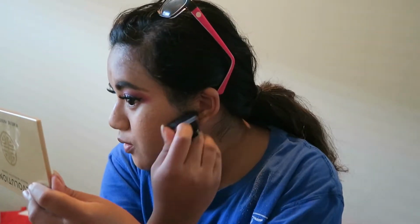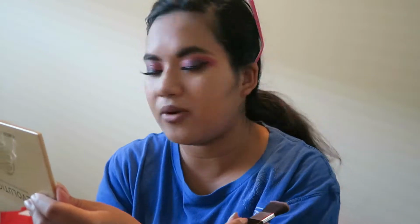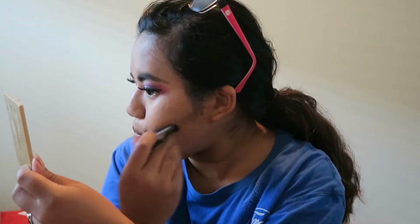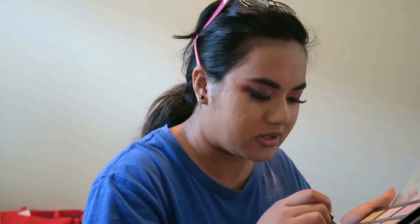So I find it's just a little bit above my ear. So see where this ends at the bottom? It's a little bit above that. Cheekbones that have, if you wanted to emphasize them a little bit more. So I'm just going to do the same on the other side as well.